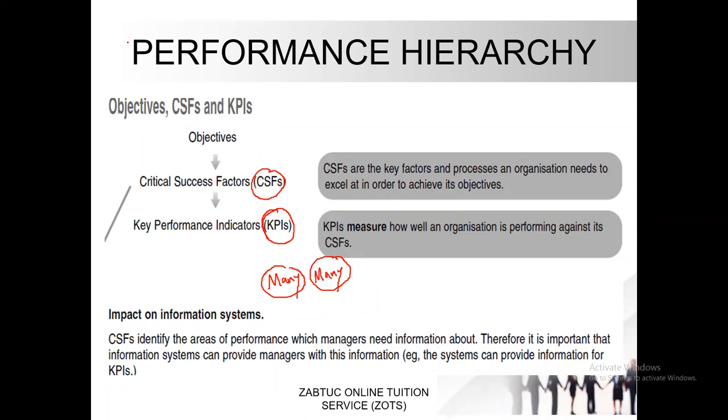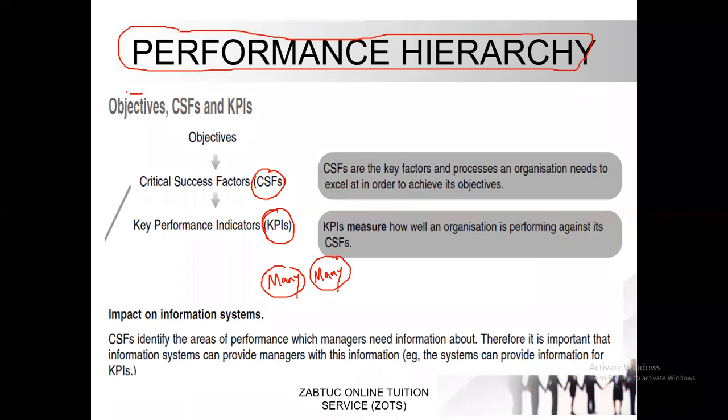Simple answer. They are part of the performance hierarchy that an organization should have in place. Remember, we are there to help organizations achieve their performance, improve their performance, and meet their goals and objectives. How do they do so? For us to perform well, we must have very clear objectives. So objectives are a statement of what we intend to achieve.